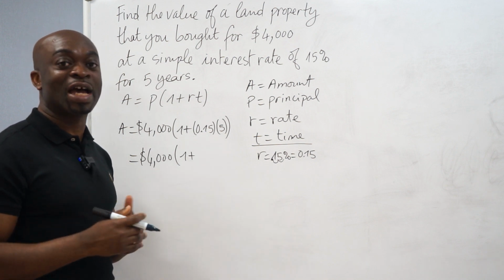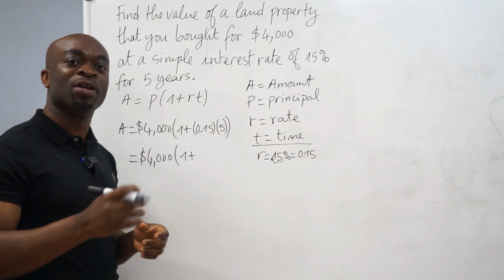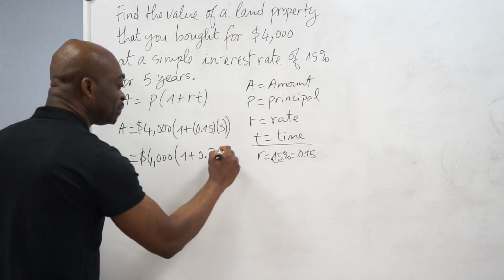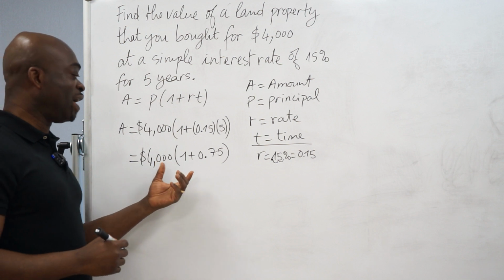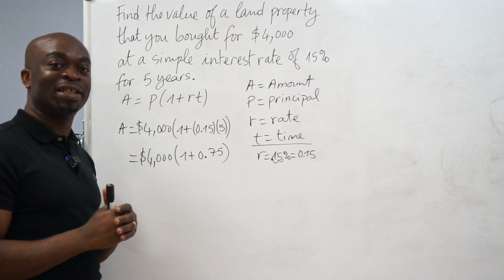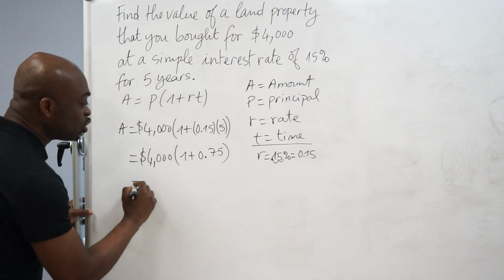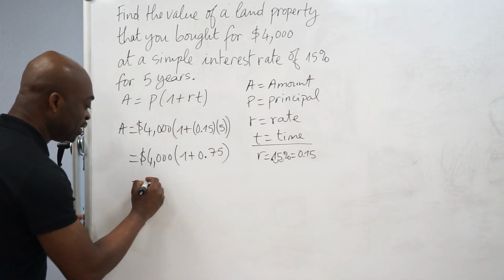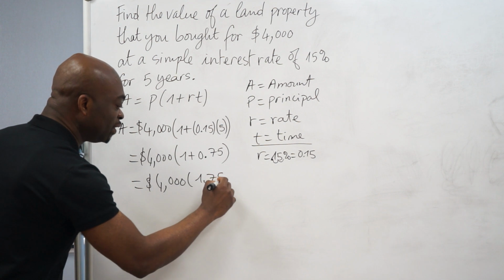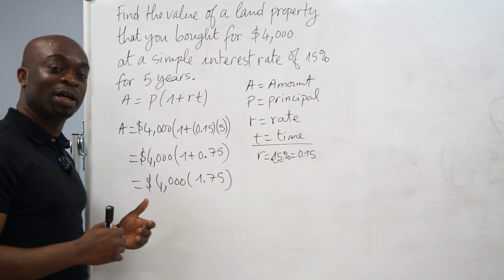Some of you are going to use your calculator, but I don't actually advise you to use a calculator for these kinds of problems. Just take a scrap paper and work it out. 5 times 0.15 will give us 0.75. Now we can add. For order of operations, get back to our videos where we did the PEMDAS rule or the BODMAS rule. So what is 1 plus 0.75? It is equal to 1.75. All right, so you see, we're going strategically, taking our time, going one step at a time.